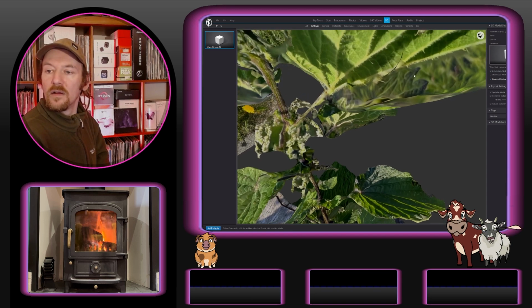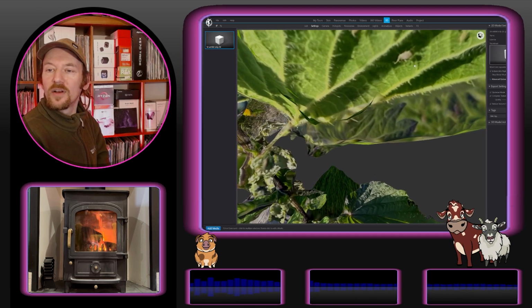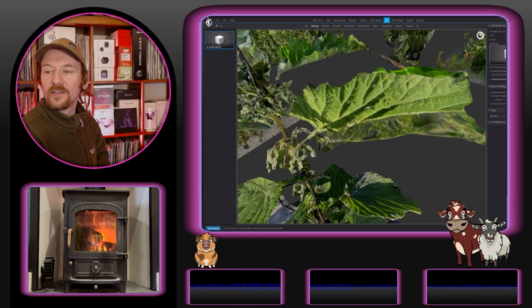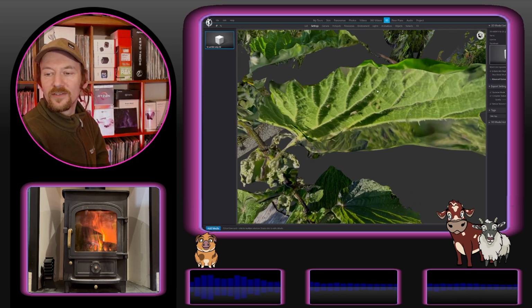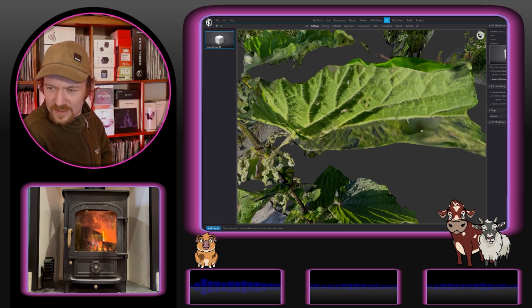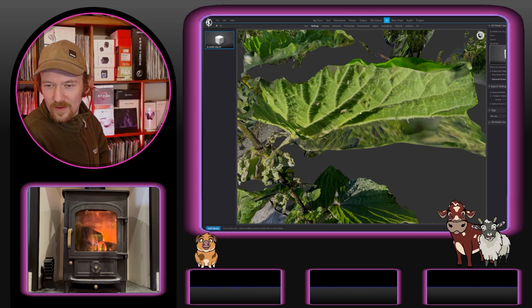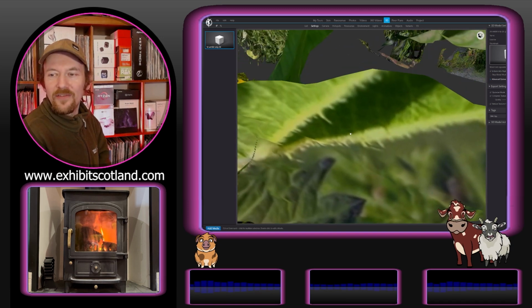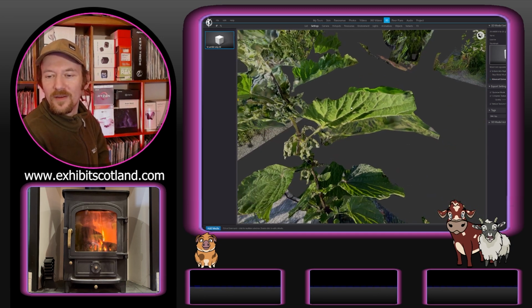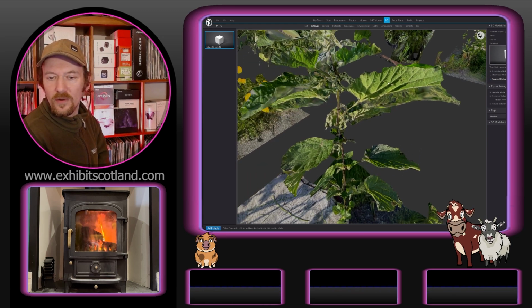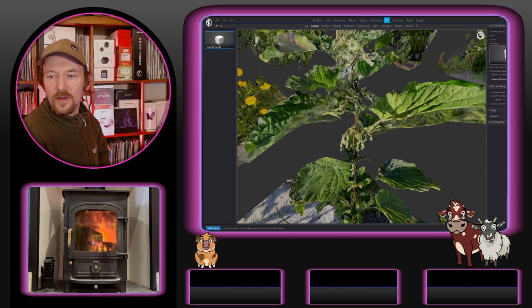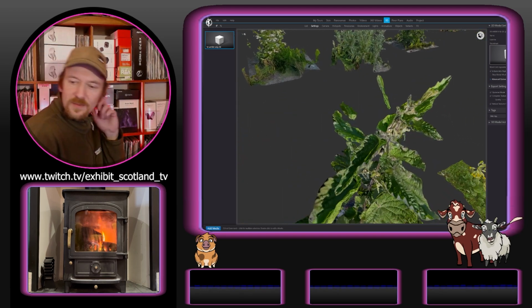Look at that, you can see the bugs on the nettle, right? That's attention to detail. See the spines of the nettle, that's what stings you. But the fact that it's got aphids, you see them there, three small ones and one bigger one, another one there. Yeah, that's pretty cool.